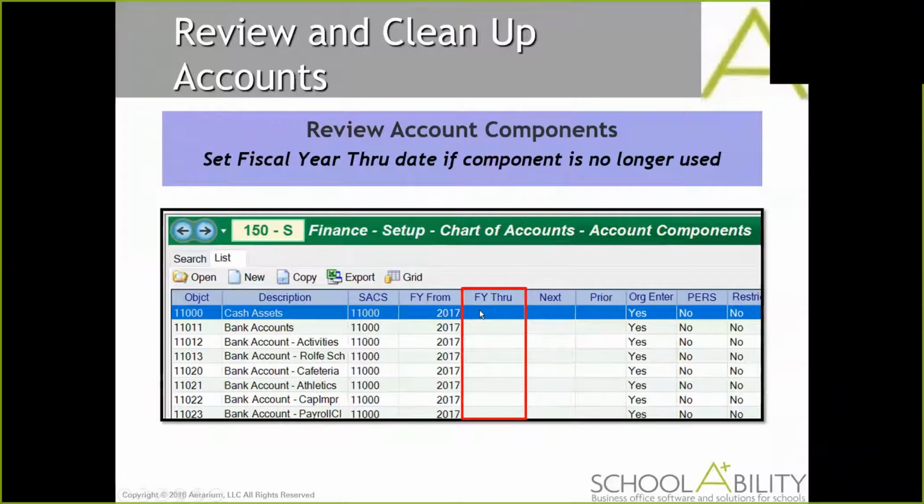So some ways that this comes in handy is, say you're closing out a bank account, and so you'll want to make sure that that account code does not roll over. You'll enter the end date here, and then when you roll over your account codes, that particular object code, no matter how many funds it's tied to, will not roll over. So that's a quick way of helping with this cleanup.